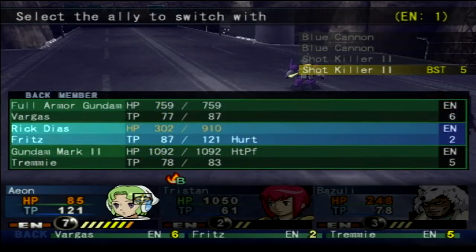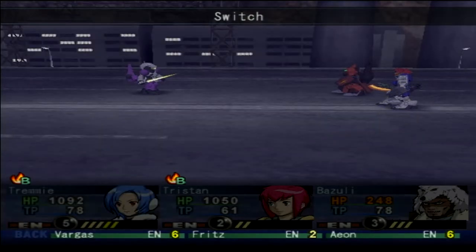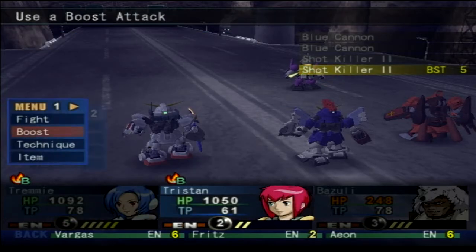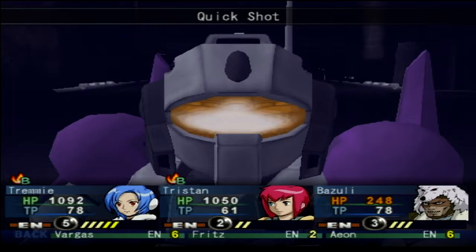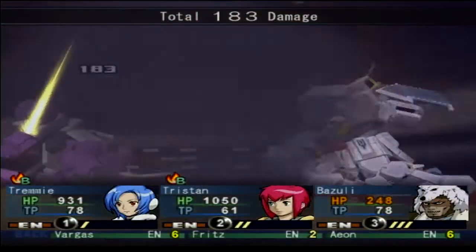Alright, let's get Aeon out of here. Let's have Tremmy hop on out. I don't think even with Speed Lancer she can outrun the shot killer, because the shot killer's got quick shot. Granted, it's dumb and targeted her and not Bosley, because it could have downed Bosley.